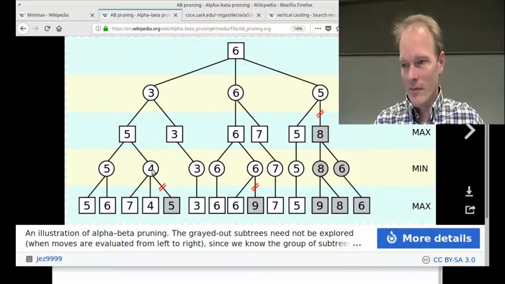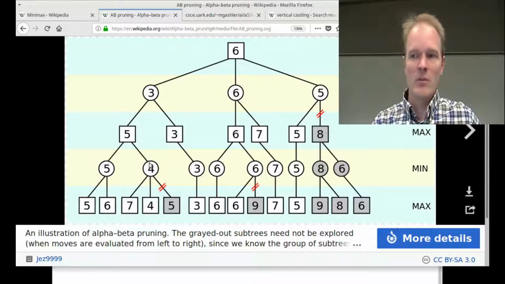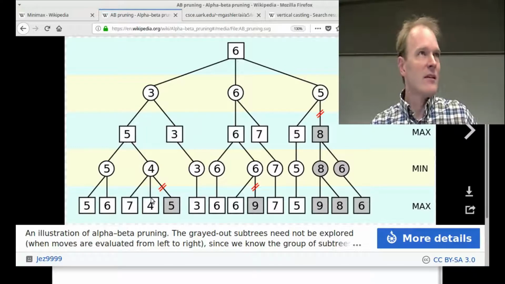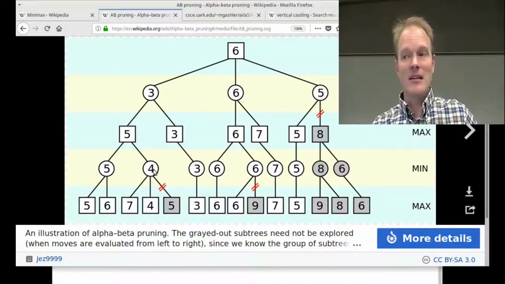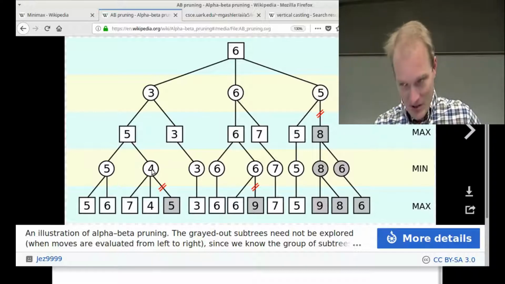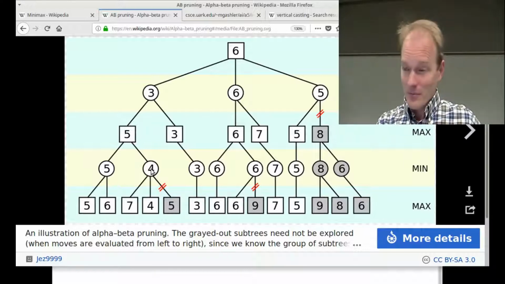So we go down here, and this node checks here, and we get a 7. So this node at this moment says, hey, I can get a 7. But should I check this one? Yes, because it might be lower than a 7. And as the minimizer, I really want something lower than a 7. So I'm going to check here. Turns out it's a 4. This node knows it has a utility of 4.